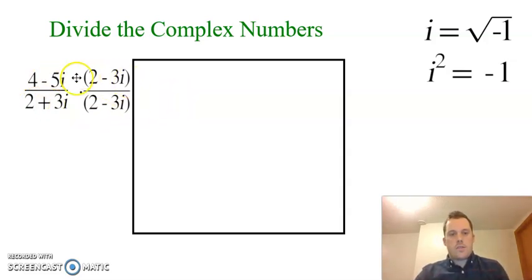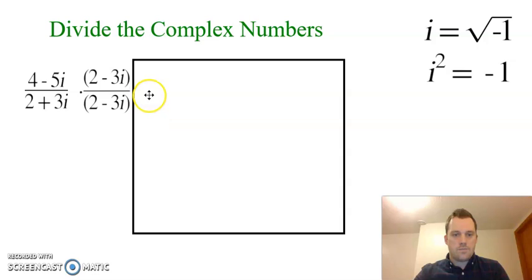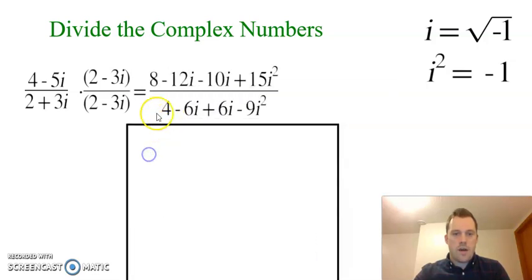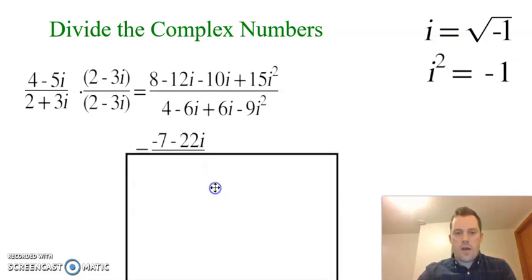So now we have to multiply across the top and across the bottom, and this ends up just being two different multiplication steps here. So once we multiply everything out, on the top we get these four terms, and then the bottom these four. Remember, we're going to combine the middle terms, and then we have to change this i squared to -1, and then combine that with the constant that we have at the beginning. So we end up with 8, and this is going to be -15. And then we combine this, so we get -7 minus 22i.